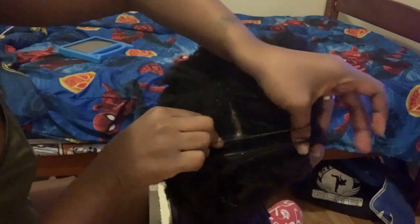Okay, so now we're sitting for the detangling process. I do like to section his hair off into different sections to make it easier to detangle. I also place a cap over the sections that I'm not working on yet so that they can stay wet, because if his hair is dry, it makes it a lot harder.